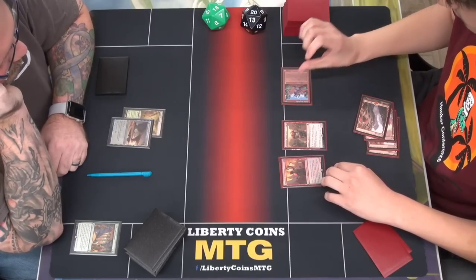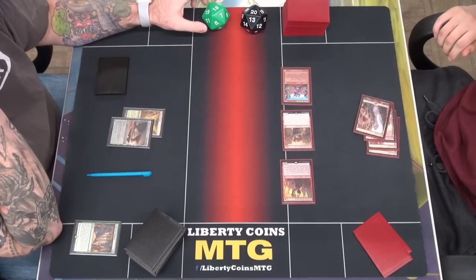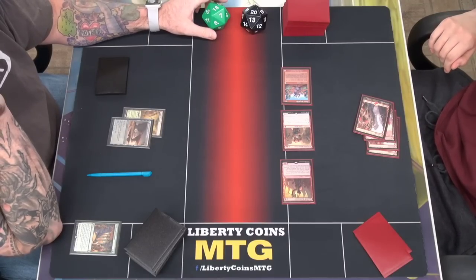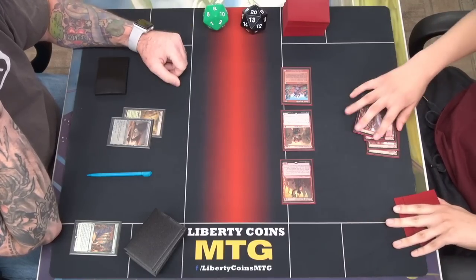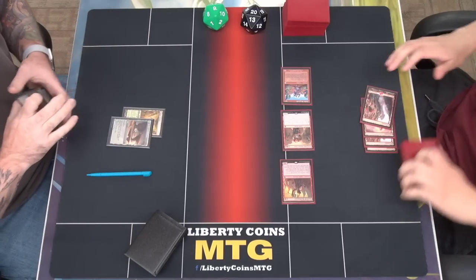So this is a 4/4. This is 3. And this is 2. So 7. 4, 5, 6, 7, 8, 9. Yeah, my bad. Bad math. All right, your go. Come on. That is not okay. We'll go to the next game. Oh no.